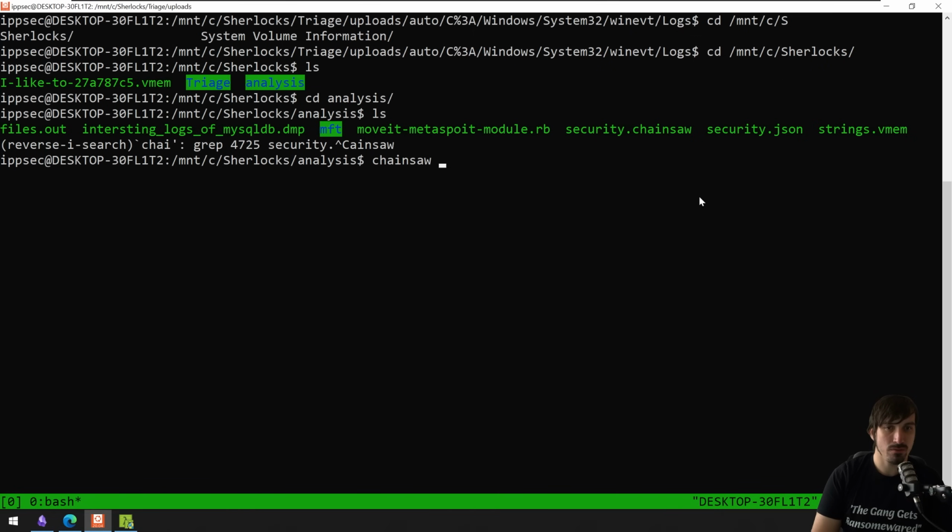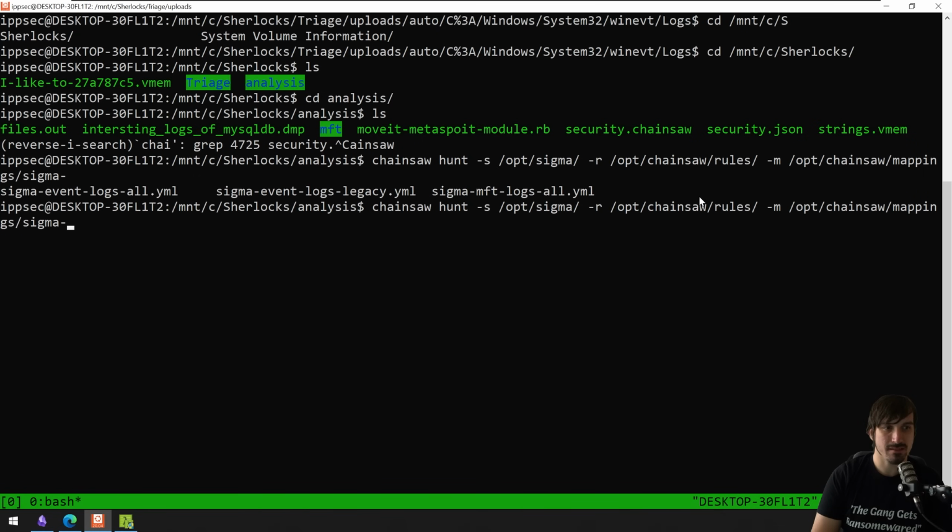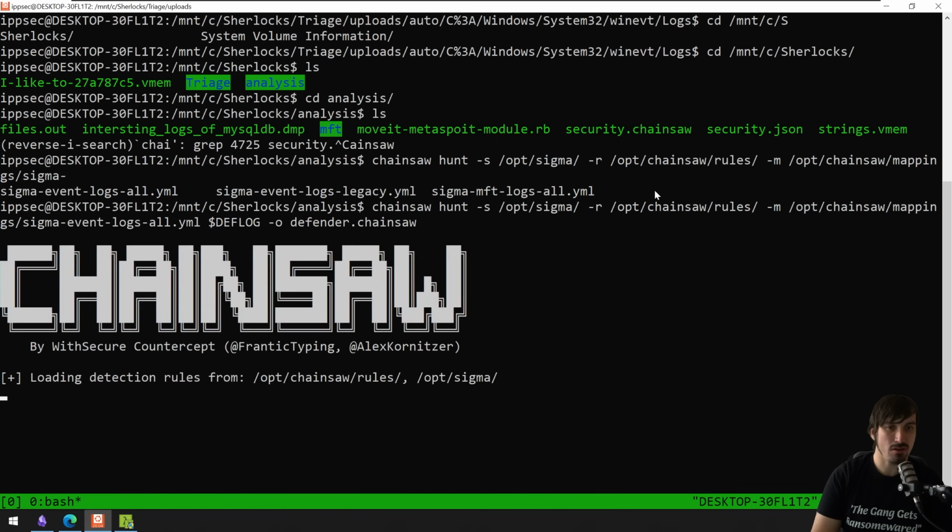So we'll do hunt, the sigma, opt sigma rules, opt chainsaw rules, and then the mapping, opt chainsaw, mapping sigma event all, and then the event log -o, and we'll call this defender.chainsaw.